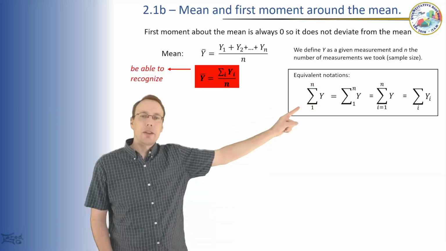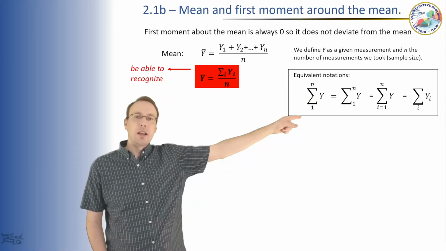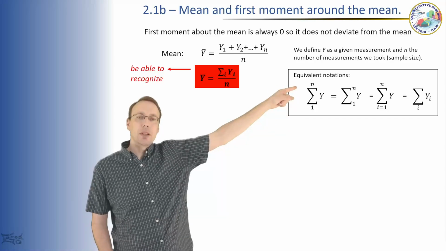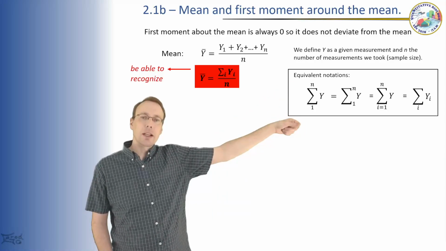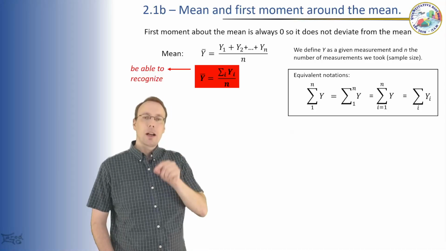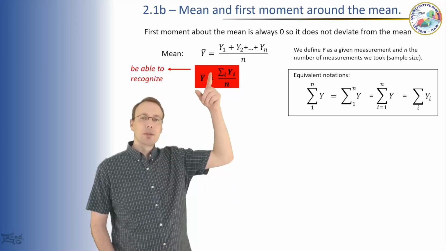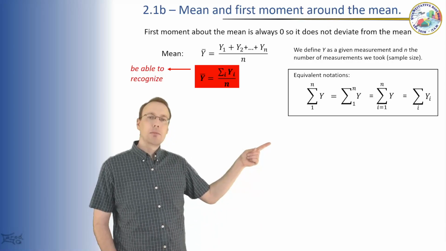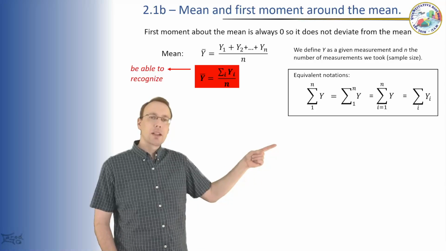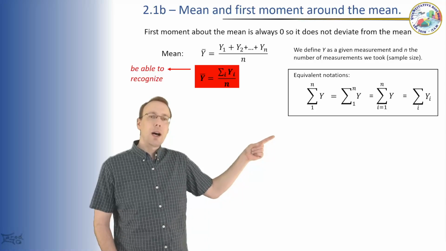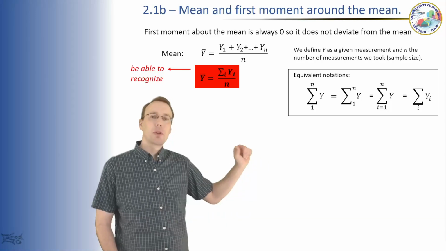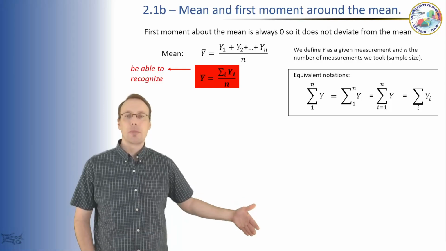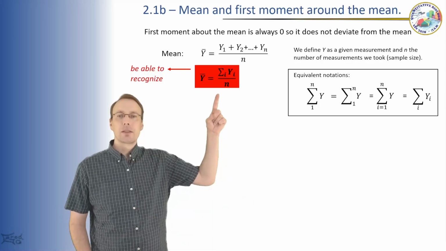You can write all this in different ways. So just beside you have sum across i's up to n, and the next one over is sum where i equals 1 up to n at the top, or the last one over there, you have the sum across i's. And you see that one is convenient. You have yi, so you sum your y's across your i samples, all your samples. Okay, so this is a notation I like.